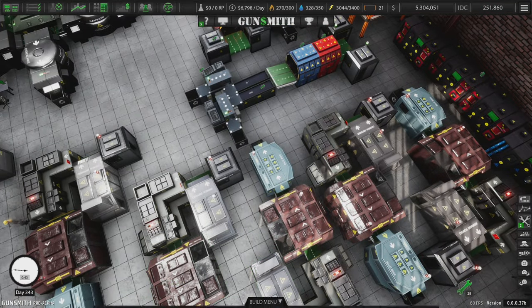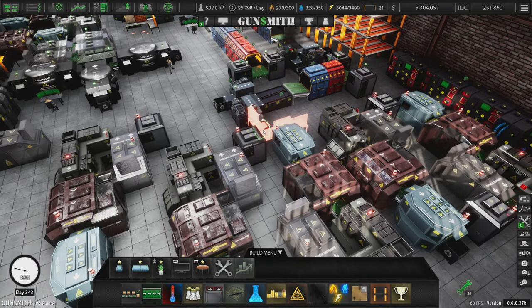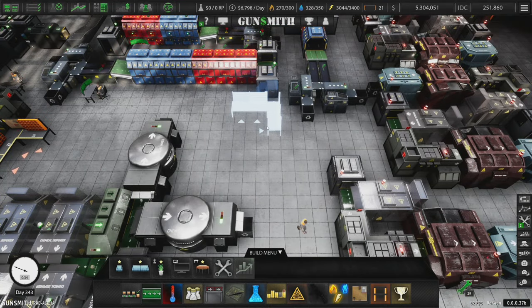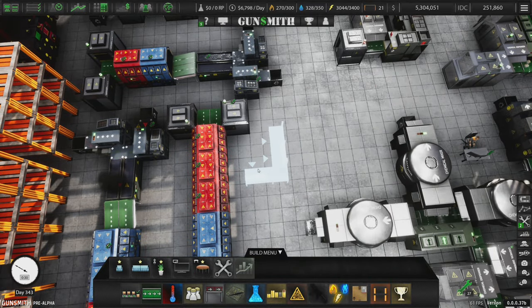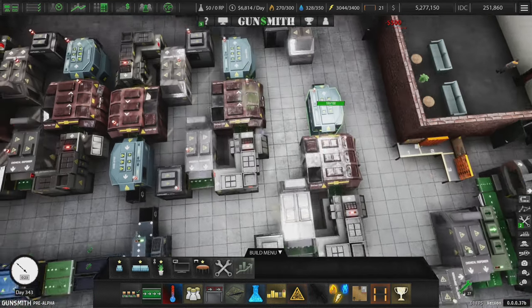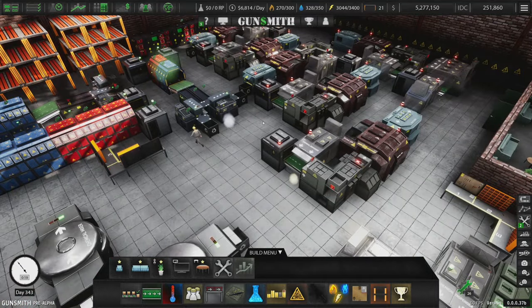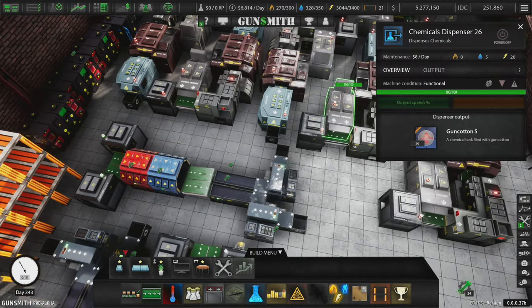Also, let's get a tool bench here because there's way more machines around here now. So I think I'm going to give them another tool bench, maybe right here. Just kind of stick in maybe like this. And you could put another one maybe like over here. Right here should be good. Like that. Yeah. So I think that's what I need to do, guys. I need to play around with chemicals now. But I'll turn these machines on anyway.